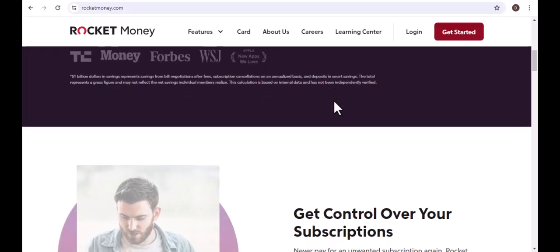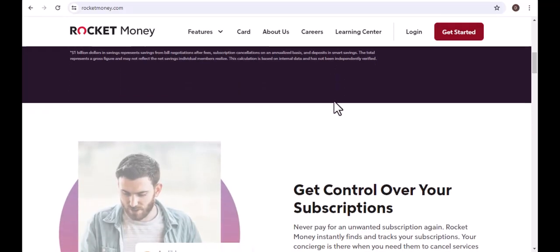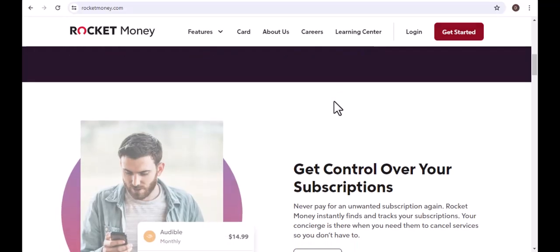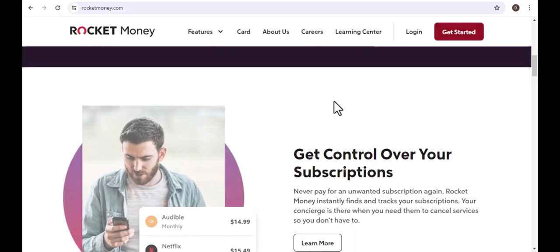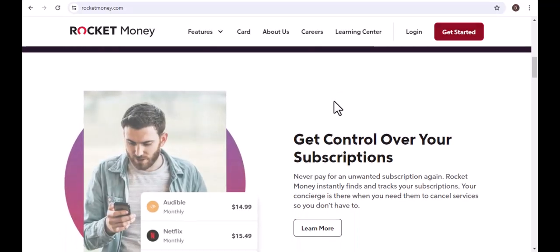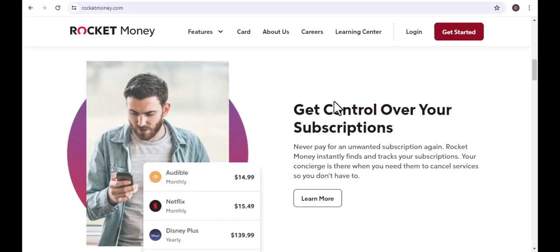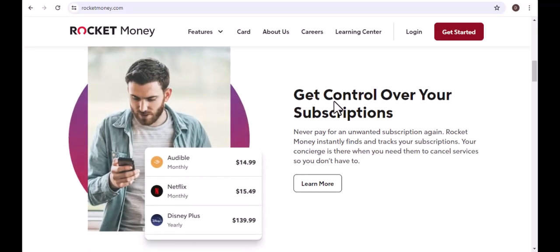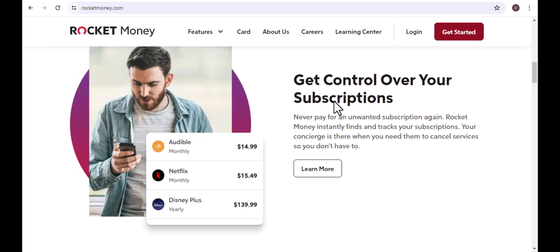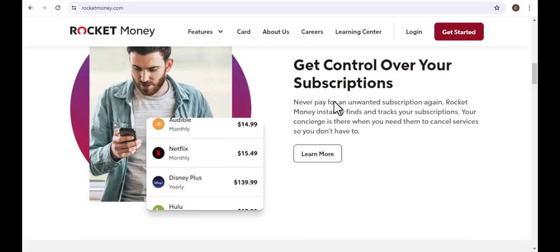Tap on the transaction itself. When you open it, you'll see a bunch of details, including the date, the amount, and a description. Right below the description, you'll see the current category. It'll probably say something like eating out. Tap on that category name.